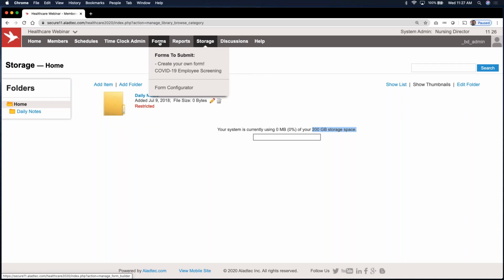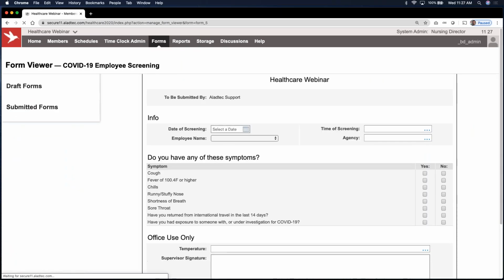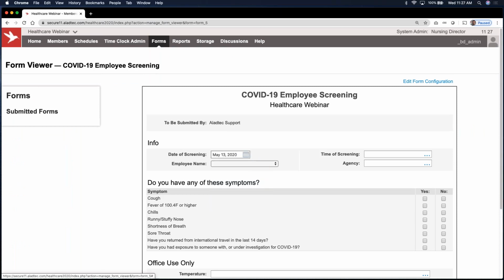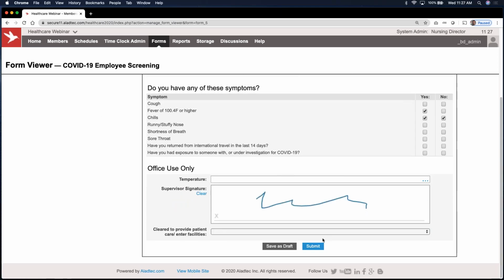Over and above the schedule, we have what we call our forms tool. This is an electronic forms tool. It allows you to create an electronic form, allow your members to submit those forms, and all of those will get documented into the reports. One of the most popular ones over recent weeks is our COVID-19 employee screening form. It's very easy to set up and have your members log into it. They can go through and click all of the check boxes, and even do their signature, and then submit it.